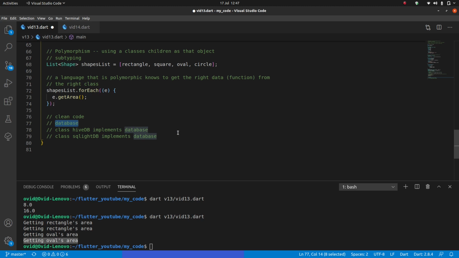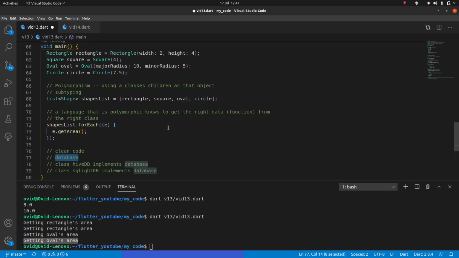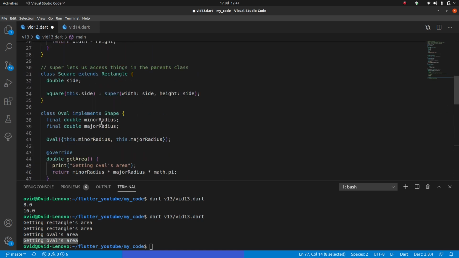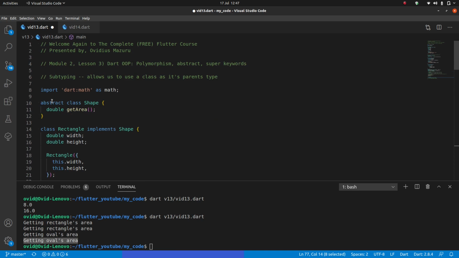But yeah, that's that. Okay, so real quick review. Polymorphism is what allows us to use multiple different classes as its parent class. So I don't have to have a list of rectangles and circles. I can instead combine all of them into a list of shapes. And two more things we learned today. The abstract keyword says, hey, this is just like a blueprint. I don't want people to actually make this.